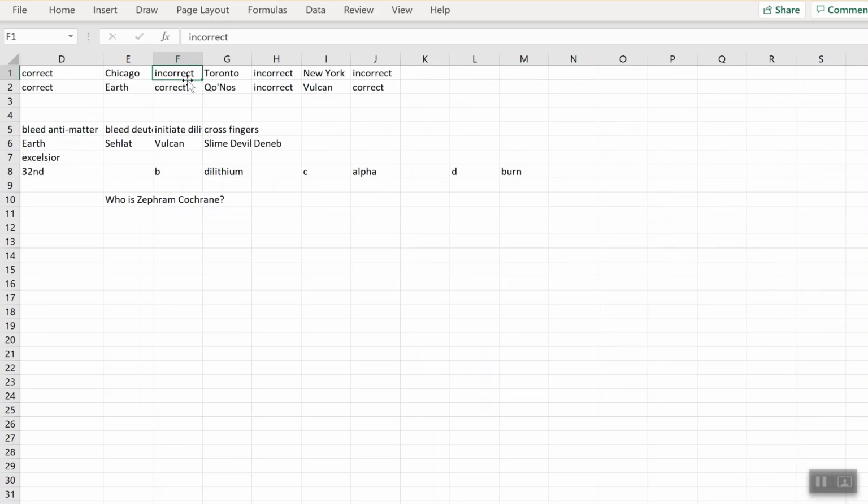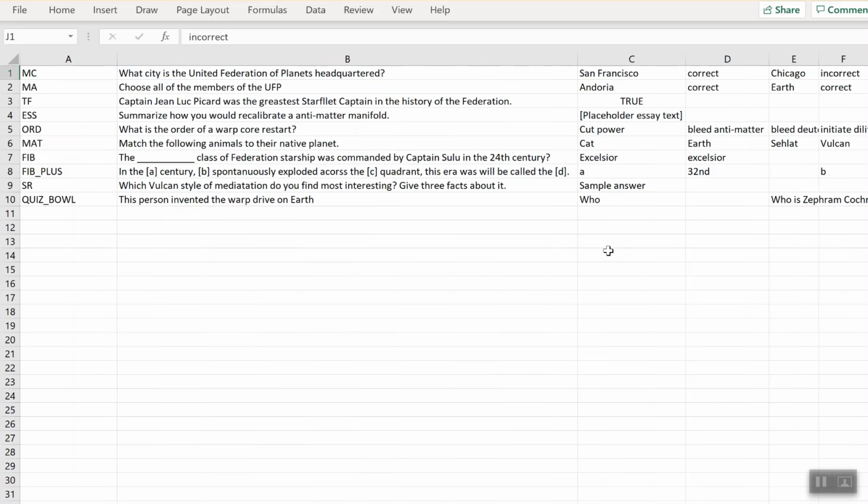Chicago, incorrect. Toronto, incorrect. New York, incorrect. And that's how you format it. Spaces matter, so you must make sure that the spacing is correct. Okay, so I'm going to close this down a little bit.